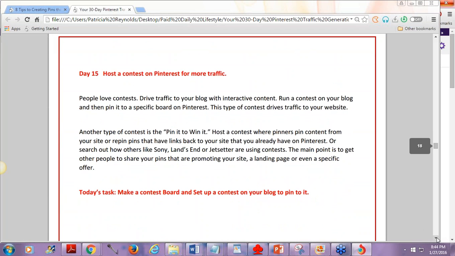Number 15, I don't know too much about this, but what people are doing is hosting contests on Pinterest. I have an upline who actually had a contest on Facebook. So you can see that a lot of the social media platforms are doing copycat types of things. But Pinterest also has contests. You can create one, like a best pin contest, and give a little prize at the end. But for day 15, just for levity's sake, or also to create an opportunity for building your list, you could set up a contest on your blog. You could also pin it to your Pinterest, or find some way to make it interface.